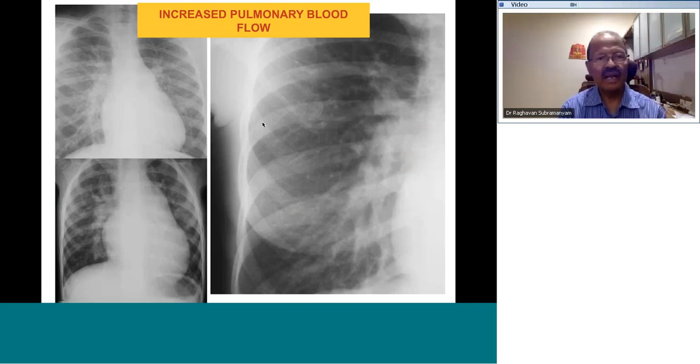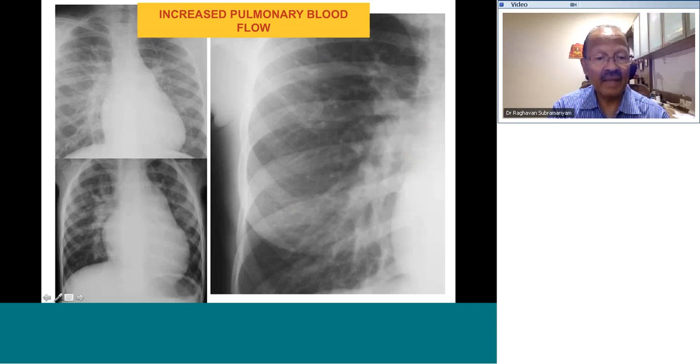Now this X-ray shows, let's describe it first and then we diagnose what it is. You can see that the blood vessels are equally prominent in the upper lobe and the lower lobe. That's what is called equalization. The blood vessels are large in the hilum. If you measure it, being a child, it's definitely more than 1 centimeter. Therefore, the pulmonary arteries are large in the central part.